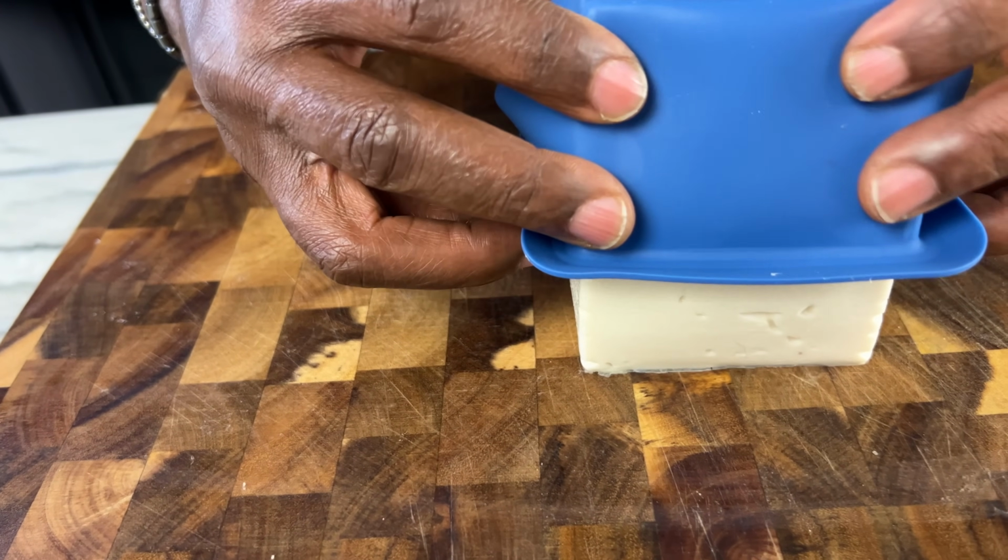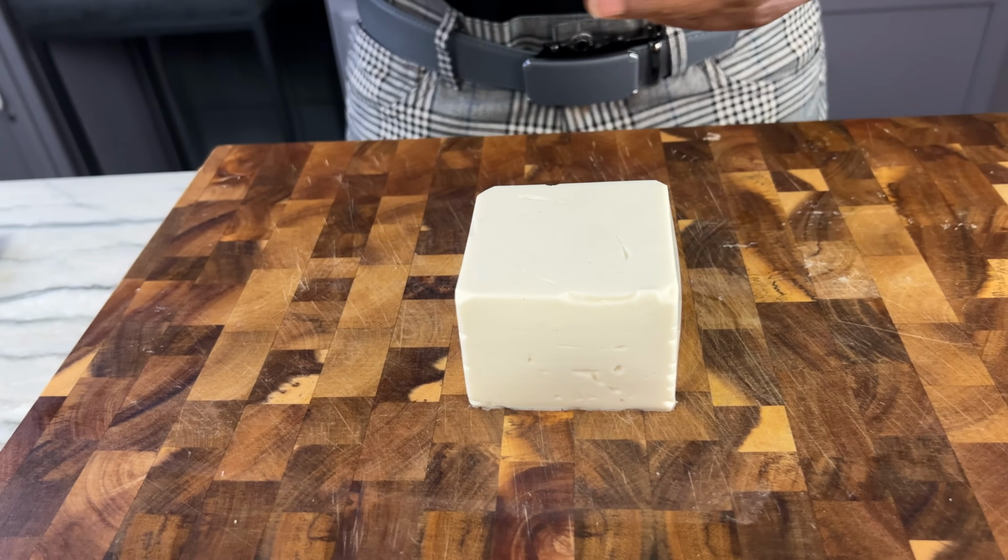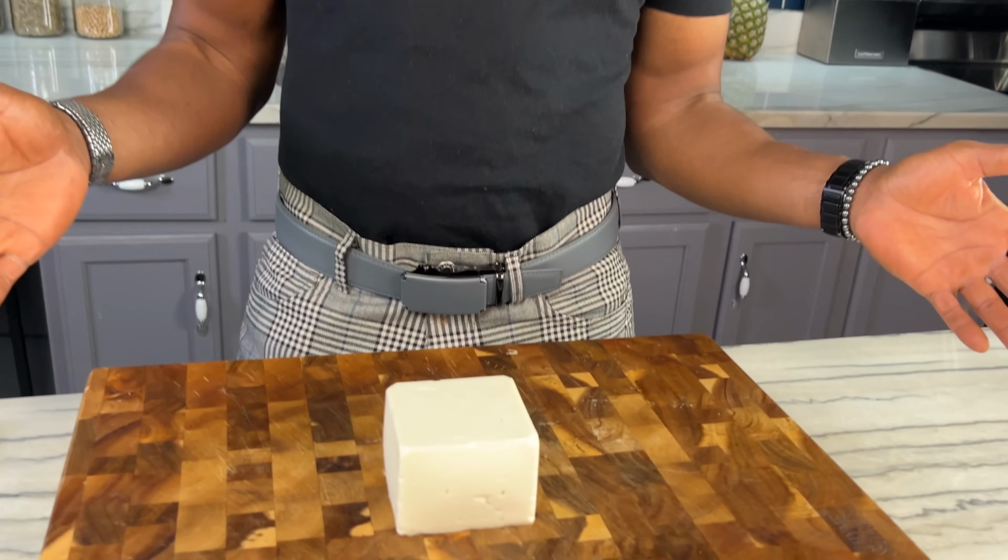So our cheese is all set up. It's the right consistency now, so I want to cut it. Now mind you, I've only made this a few times, so I still get excited about doing this. Really excited about sharing it with you guys because so many people tell me that they wish they had a vegan cheese without the oil and without all the additives, and this is that. So let's cut it. Look at that, guys. Healthy vegan cheese. Isn't it just beautiful?